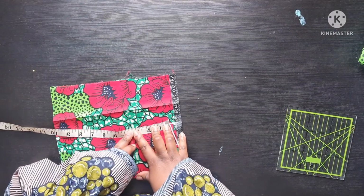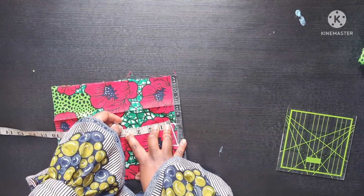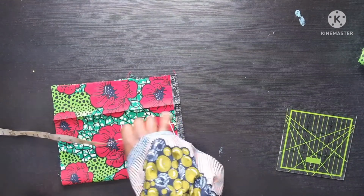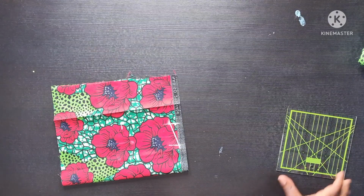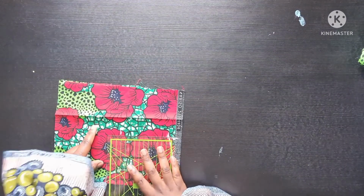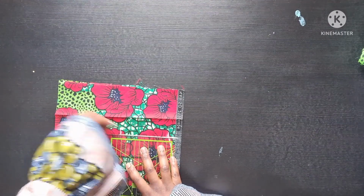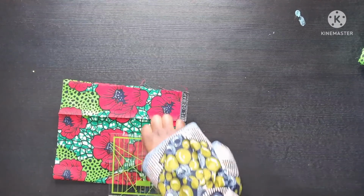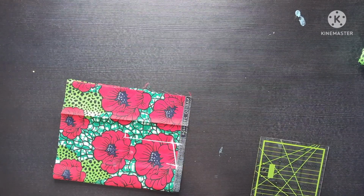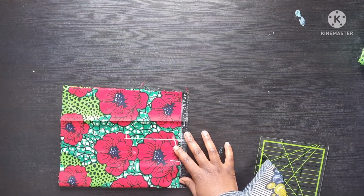and then from there we're going to measure half of our armhole measurement. Half of my daughter's armhole measurement is 4 1/4. You could do 4 1/4 or 4 1/2, but 4 1/4 is good for most 3-year-olds anyway. So that's the armhole measurement done.